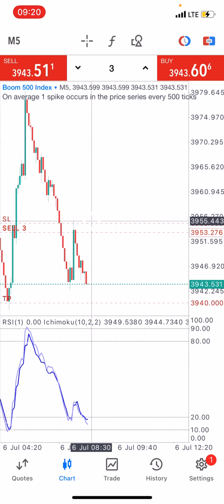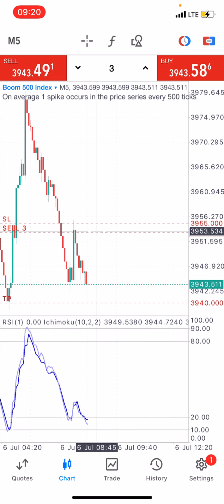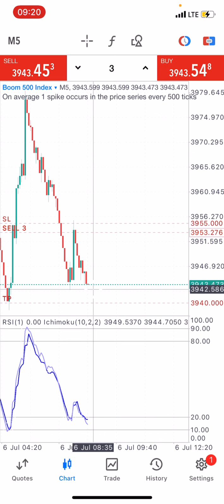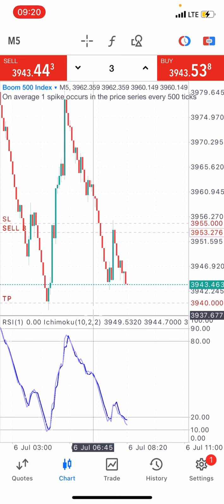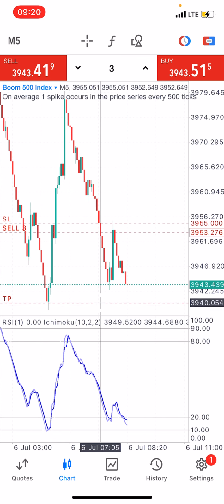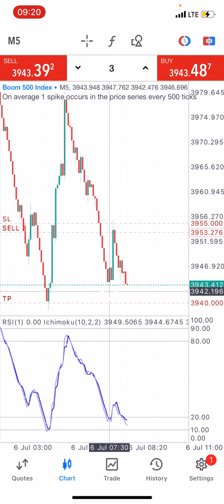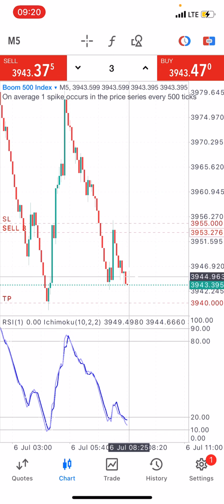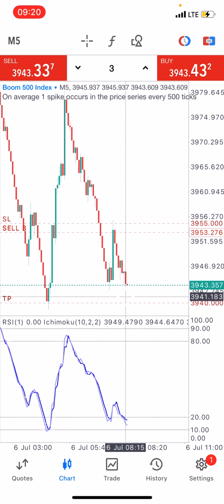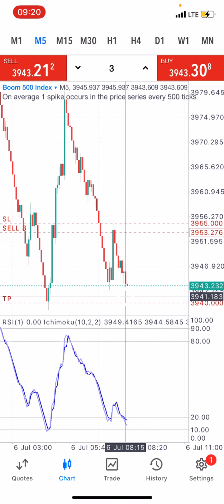Although my SL, I could still extend it to a level like this, but I'm just keeping it here. This is where my TP is. I expect a spike to happen from this level, and although it's not going to take much from us, this is where my TP is. But it's very safe for you to close some positions. At the moment, I have opened about 5 positions, and they are running in $30 profit. So we are already on over $160 profit.